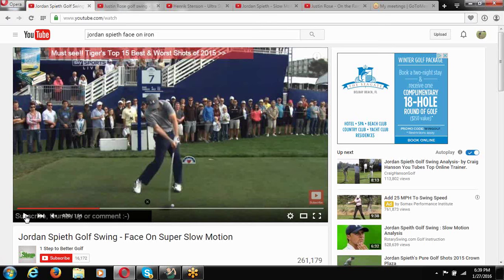Because when you're in a zone two and a zone three, if you're taking the club 2 feet to the outside, it's going to be very hard to hit a zone two or a zone three. Now, a player could take it way outside, way inside, or a lot of different ways. But if you take it way outside on a zone five, there's time to reroute the club, drop it back in the slot, and get it done. Same thing if inside. But if you're inside on a zone two, it's very difficult to hit the ball, especially if you're trying to hit a high soft pitch shot down the road.